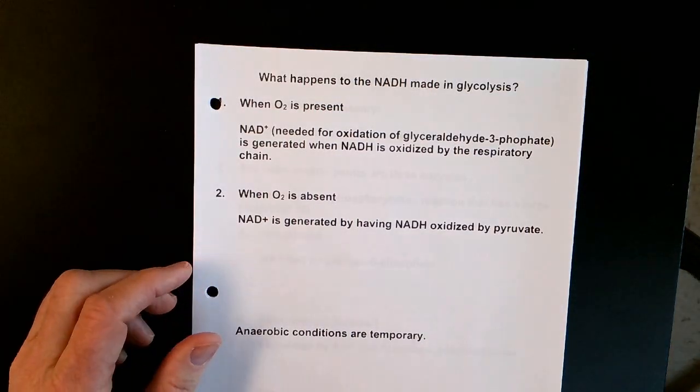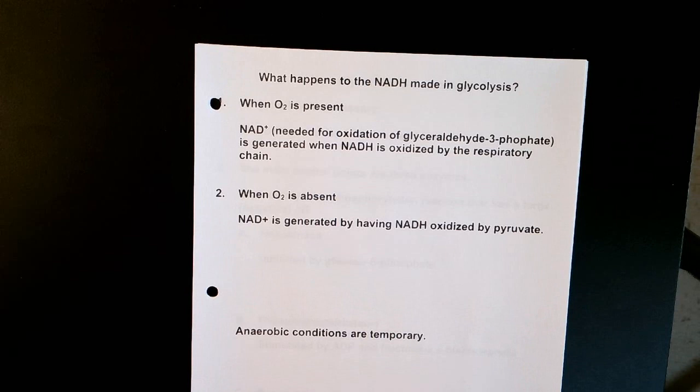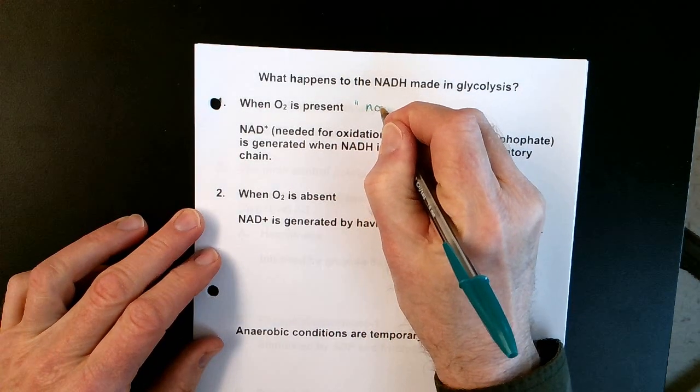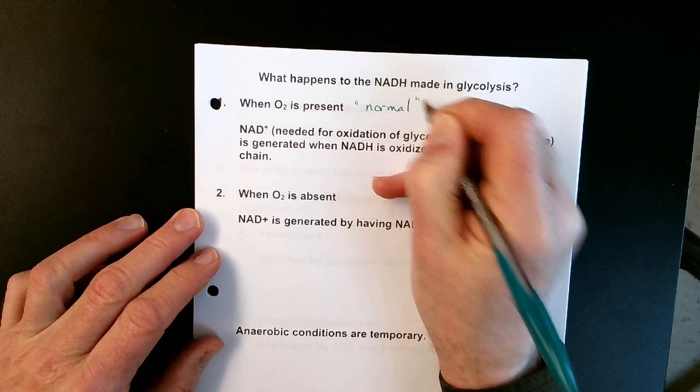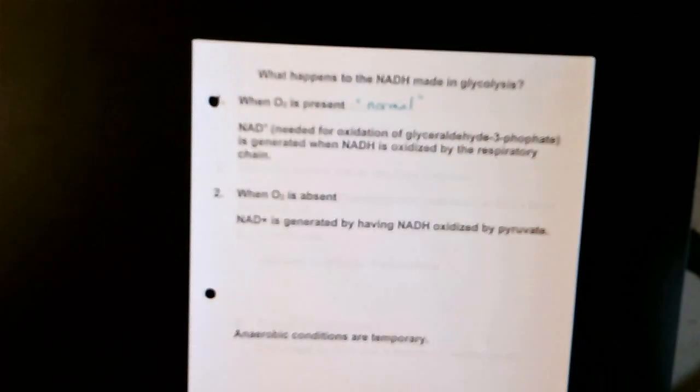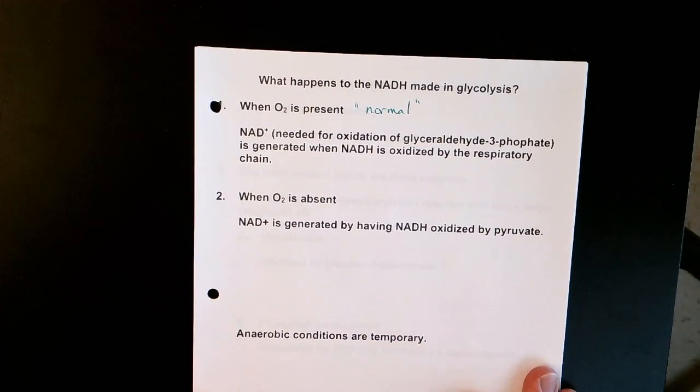So there are 2 branches of the world to think about. The first one is when oxygen is present, and that's what we'll say is normal. At least you hope that oxygen is normally present. You're breathing it, it's circulating thanks to the hemoglobin in your red blood cells, distributed out to the tissues all the time. You want to be fully oxygenated.